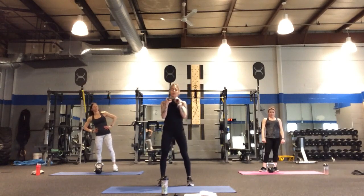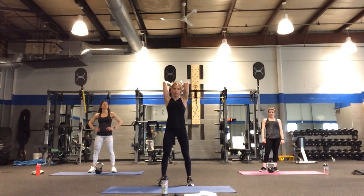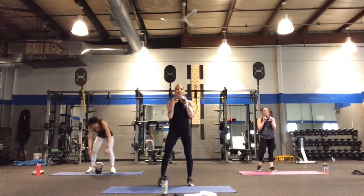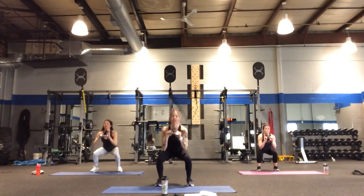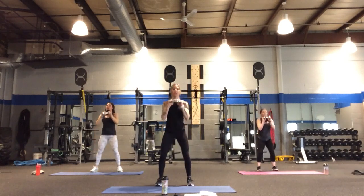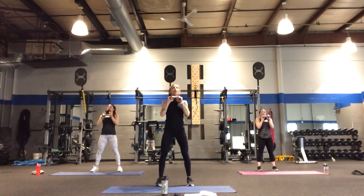So from here, I'm going to do a goblet squat, a press, and a tricep extension. The bell needs to come back to touch my chest before I start the goblet squat again. All right, 3, 2, 1. So we goblet squat, push up, tricep extension, bring it to the chest, and then start again. Make sure that the bell always makes contact with your chest before you go back into the goblet squat.